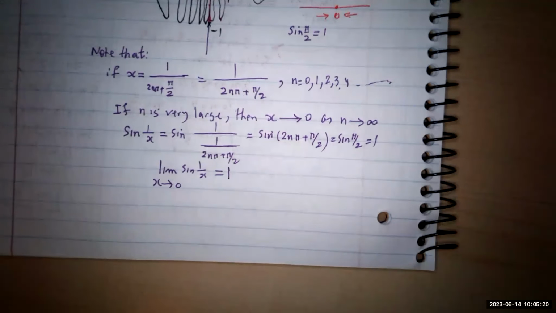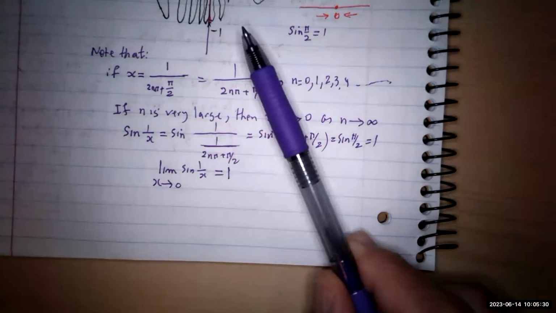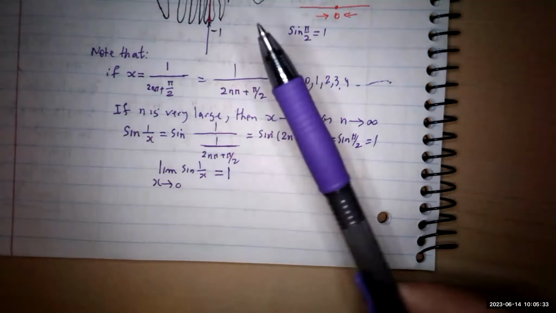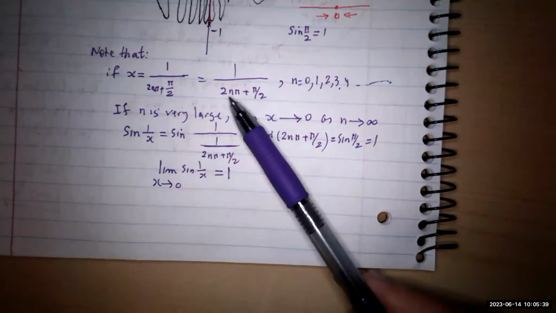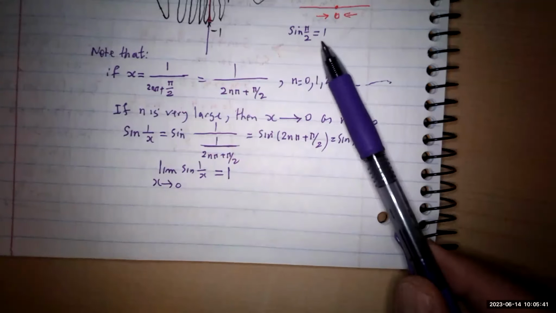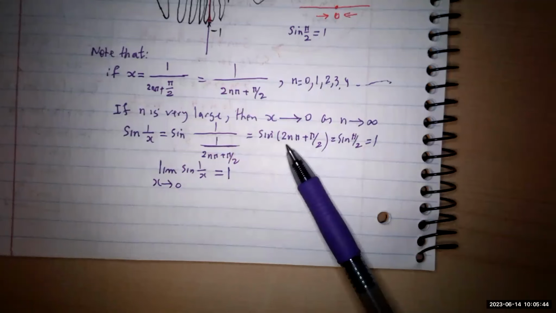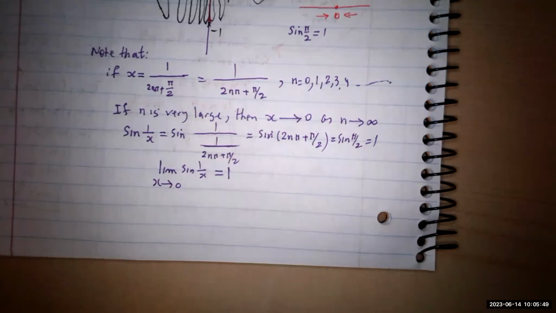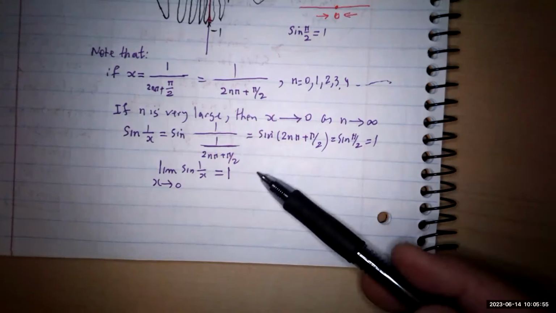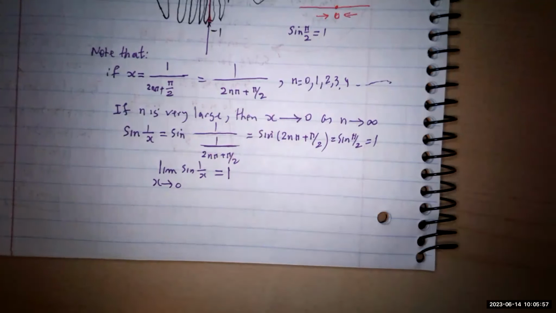Any question? So it's a little bit of proving of these types of ideas in mathematics, the way we do it. What I did was pick many numbers. You can draw a table to get these, but I give you quite a lot, because the sine of π/2 is 1 and the function is periodic. Since you want x to get to 0, I just use this simple form. So some people may be convinced. They say, oh, what else do you want? You have many numbers and you proved that the limit is 1.